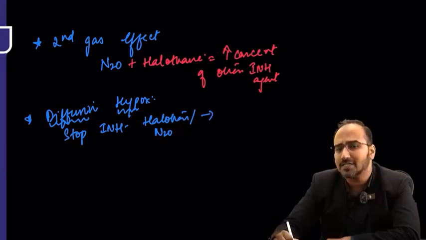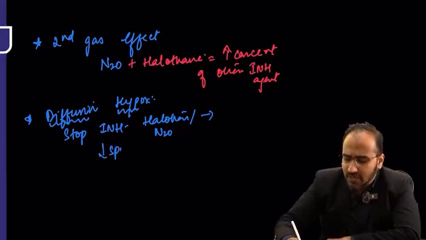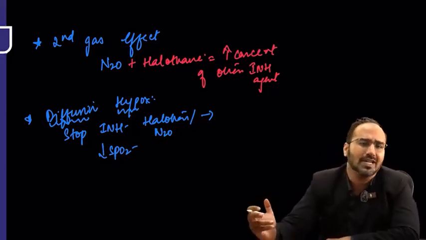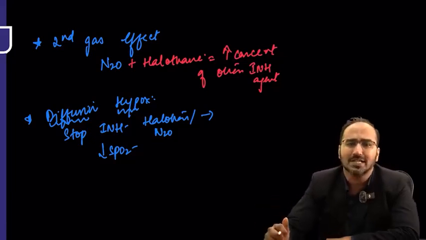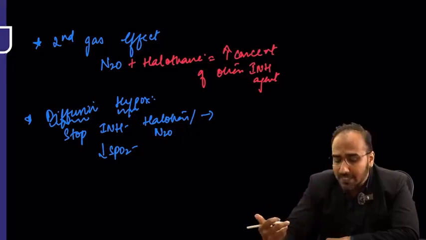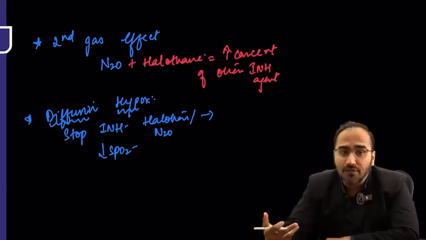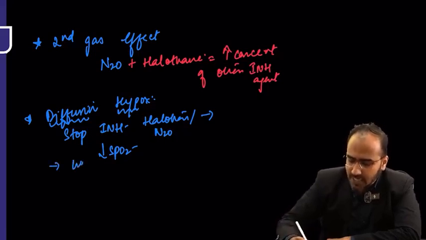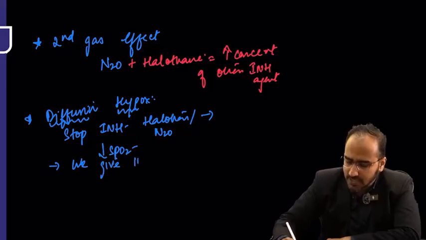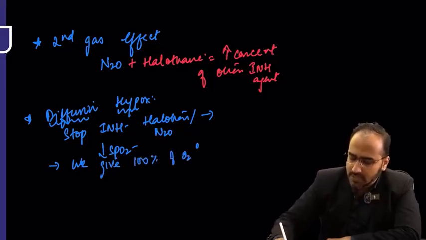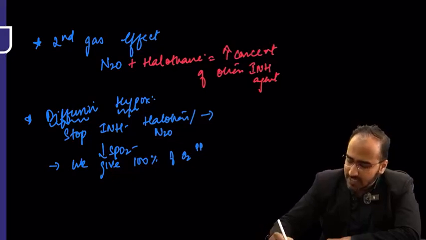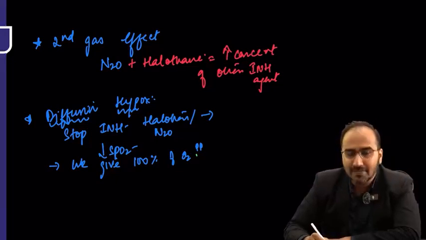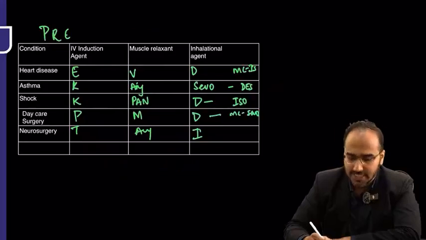What you will see in this reversal phase, you will see there is a fall in oxygen saturation of the patient. Why? Because nitrous is having a better diffusion when compared to oxygen. It diffuses into the alveoli better. So what happens? There will be fall in oxygen saturation. So what we do, guys, at the end of the surgery to prevent diffusion hypoxia, we give 100% oxygen. That's regarding the diffusion hypoxia that we see with nitrous. Now coming to the summary of the general anesthetics. Okay?